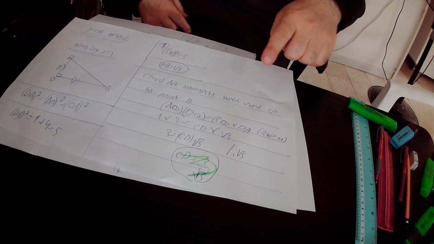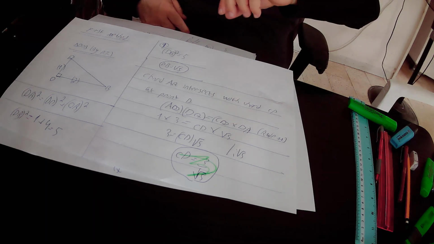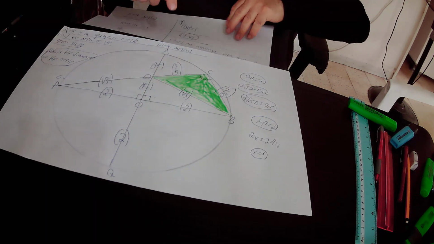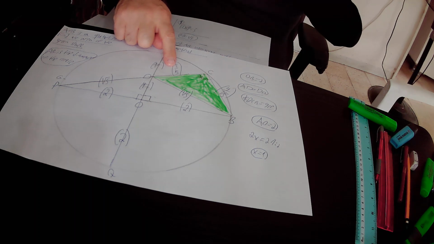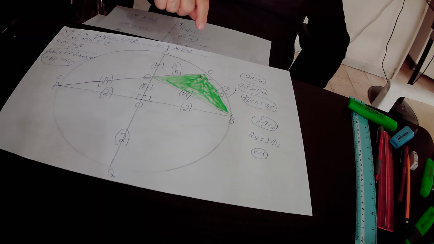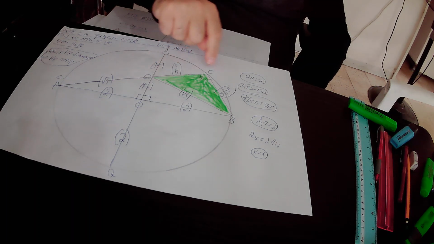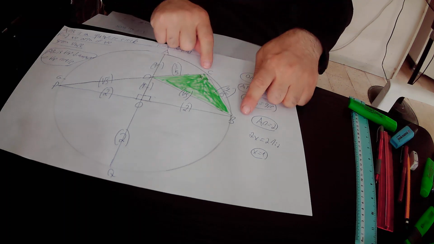We divided this equation by square root of 5, and finally found that CD equals 3 over square root of 5 units in its length. The missing side CD equals 3 over square root of 5 units in its length. Then I copied the right green triangle DCB in a new page and implemented the Pythagoras theorem on this right green triangle DCB in order to find the missing side CB.